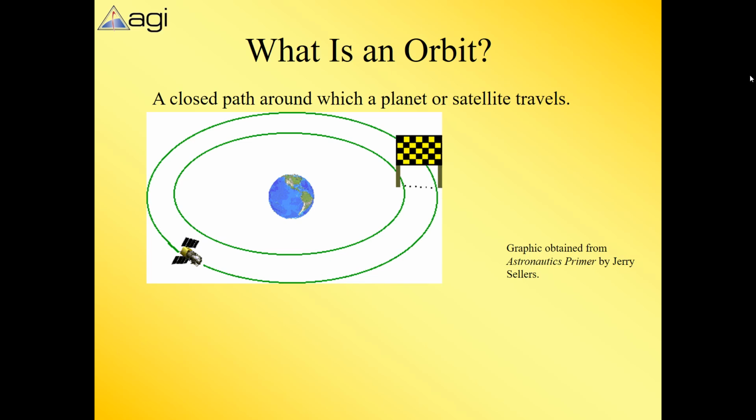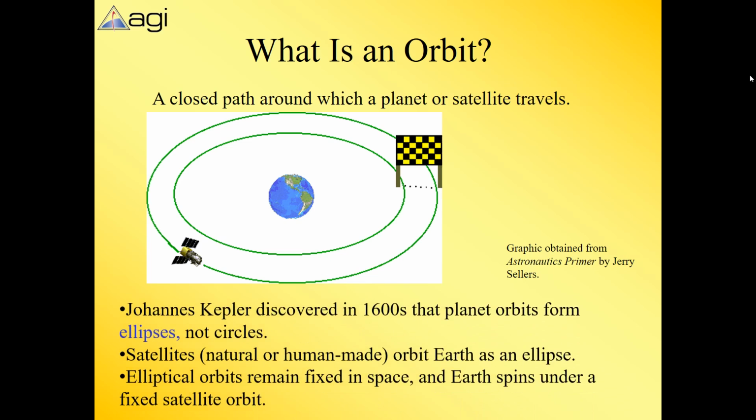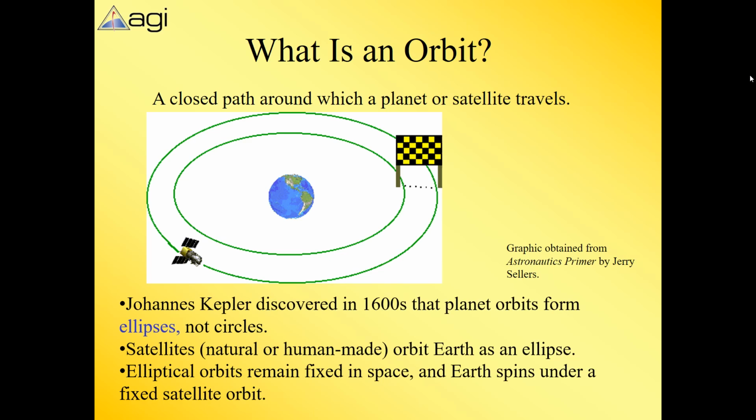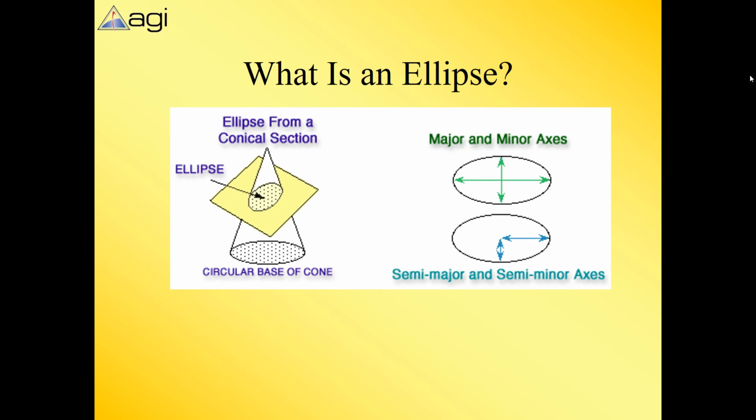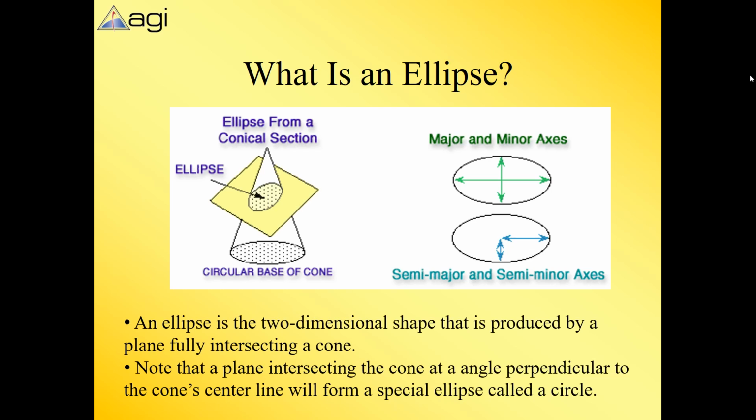So a reminder, an orbit is a closed path and it goes around and around. Natural objects in the universe tend to be in elliptical orbits, sometimes parabolic orbits, occasionally, very rarely in hyperbolic orbits, and basically never in a circular orbit. It just never happens. An ellipse is a conic section, the intersection of a plane with a cone, where the plane is tilted at an angle to the cone axis.